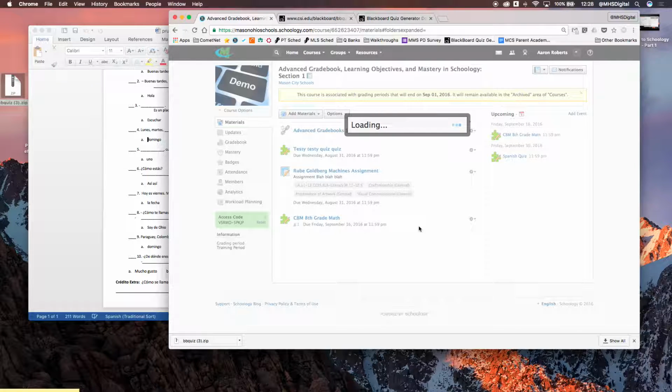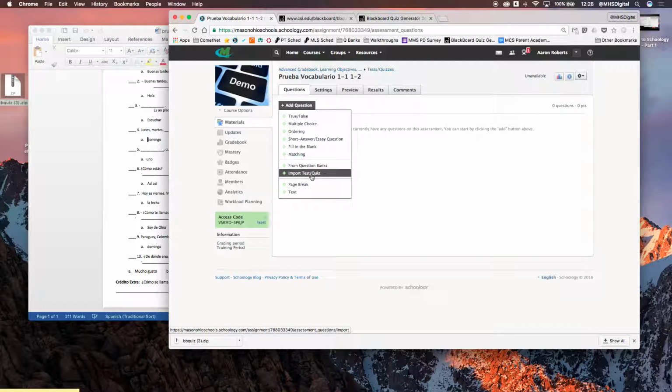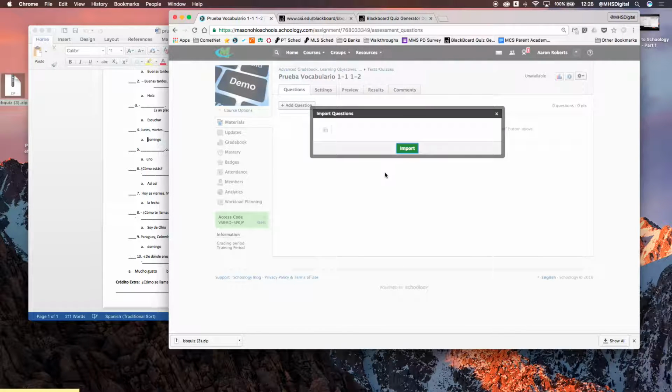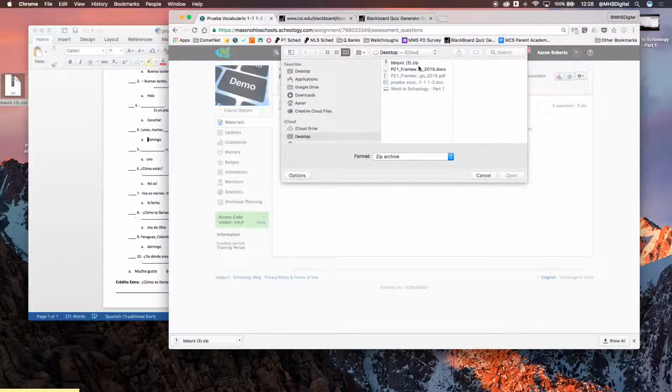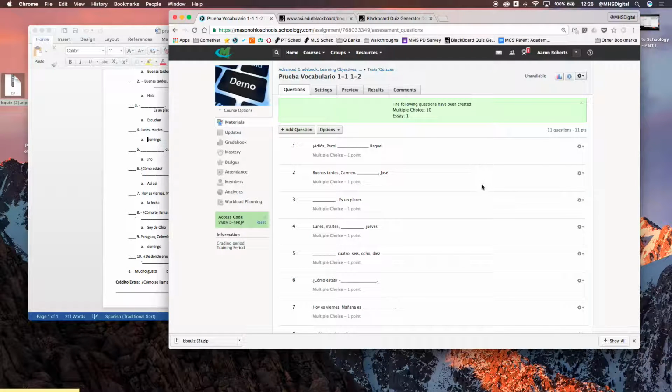So I create the quiz, and it takes me into the quiz editor, and here is where I actually import everything. I'm going to go to Add Question, and there is Import from Test or Quiz. So I'm going to pull that down, go to Import Test or Quiz, and I'm importing a Blackboard quiz technically. We go to Next, and then this little button here lets me search for the file, and then I'm going to find that file that I had saved to the desktop, Blackboard Quiz 3, open it, import it, and look what we have here.